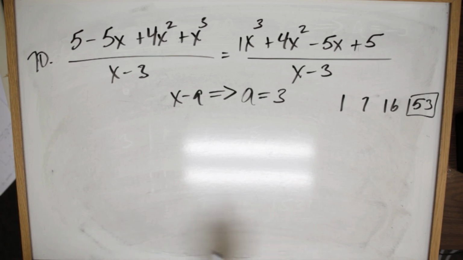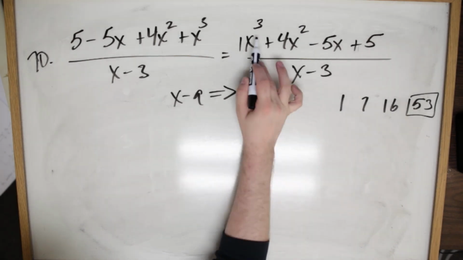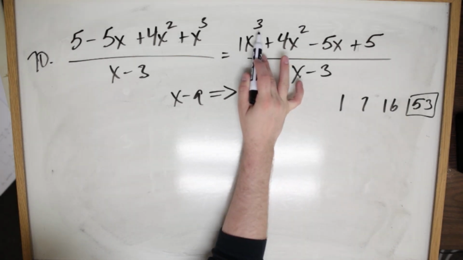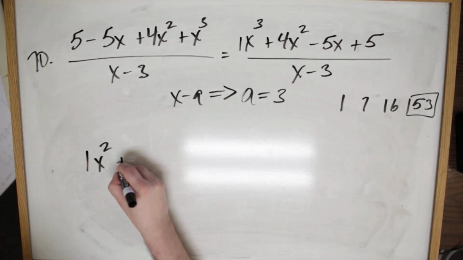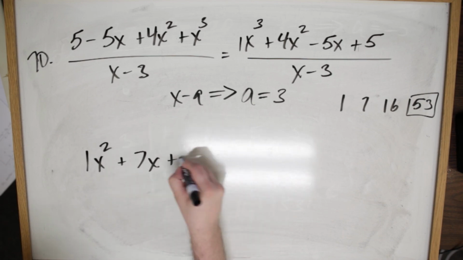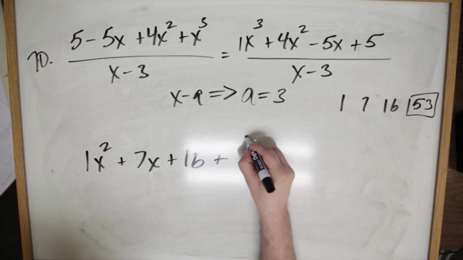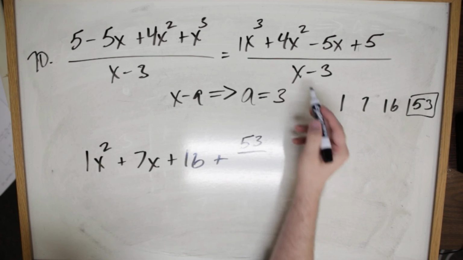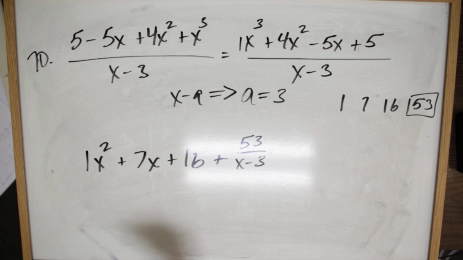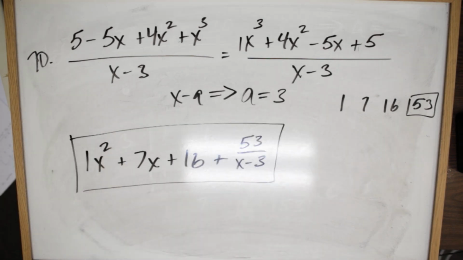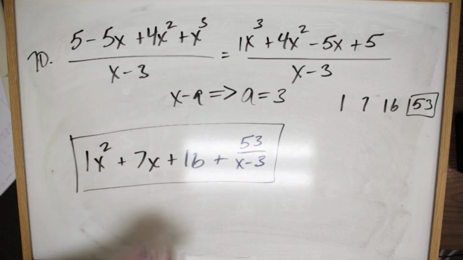So there it is. That means that if these are my coefficients, that's my remainder. What's going to happen is, again, I look at 1 less than this highest exponent, so it's going to be squared. So I have 1x squared plus 7x plus 16 plus the remainder means that I take that number, 53, and I divide it by what I was originally dividing by. Okay? So this right here is our final answer. This is an equivalent expression to that guy right there.